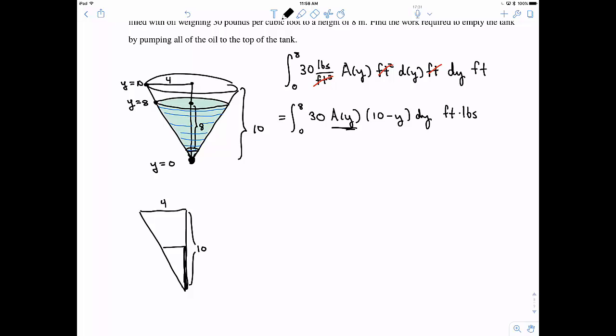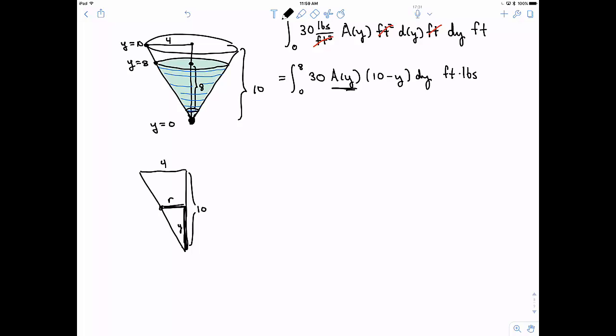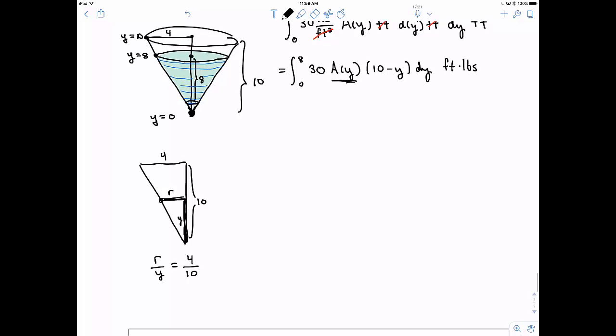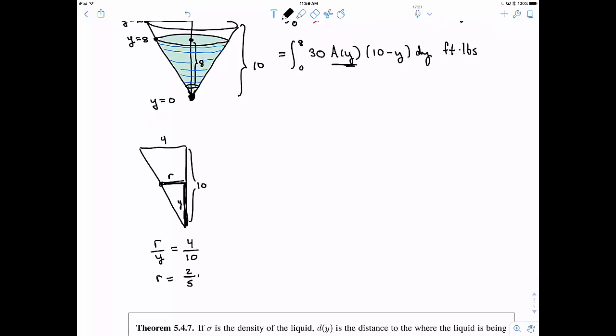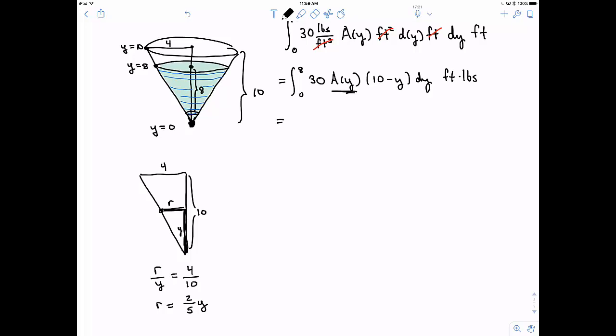And then I'm going to say this is any old y here. And then there's going to be some radius that corresponds to each y. And these y's range from 0 to 8. And now our goal is to solve for what that radius is, right? Because then if I know the radius, pi r squared is the area of a circle. So I can figure out the area. And similar triangles tell us that this r is to y as 4 is to 10. So look, these are the sides, corresponding sides of these similar triangles. So I can solve this for r equals 2 fifths y. And now I can plug that into an area formula. So area is supposed to be this pi r squared. So that's pi times (2 fifths y) squared. And now we can see I have it all set up in terms of y. I'm ready to integrate in terms of y.